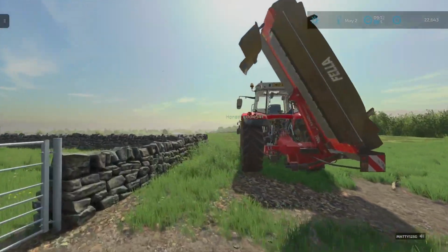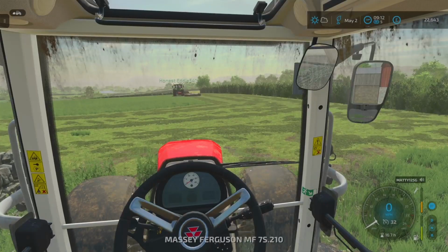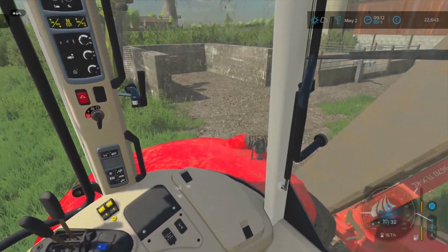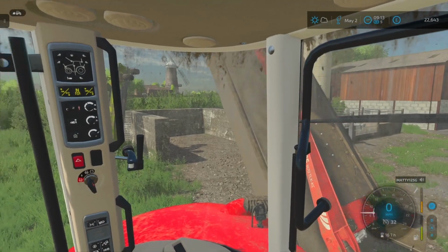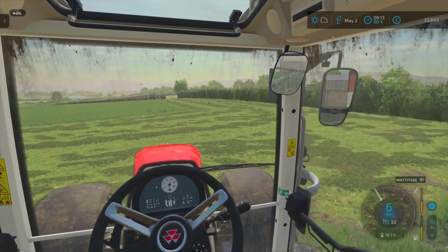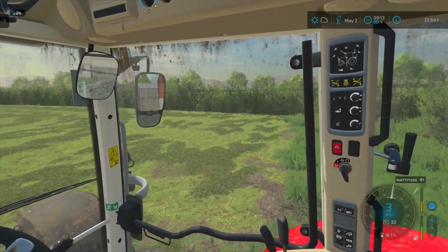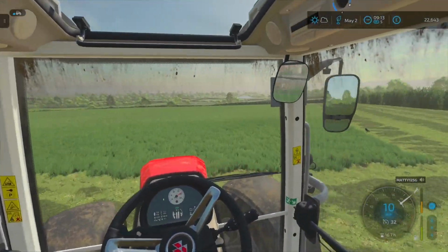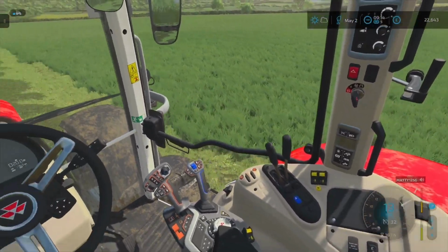Right, so we're ready to get mowing in this field. Well, I'll say we. Eddie's already away at it. I better hurry up, lower this, and get in the field with him. So yeah, we're mowing away now, which is nice. Lower that, turn her on. I suppose I better go this way. I'm not sure which way Eddie's going. It's mowing, that's the important thing.